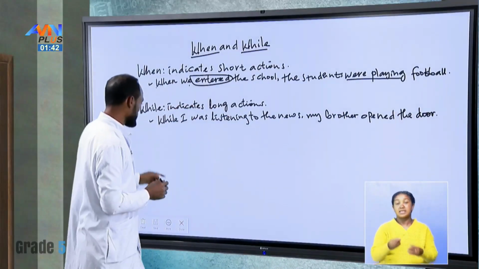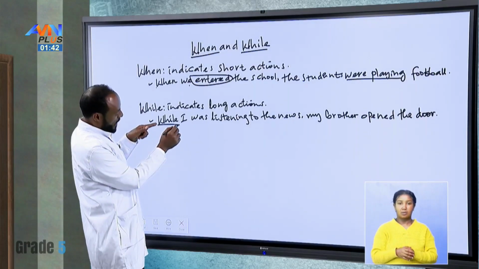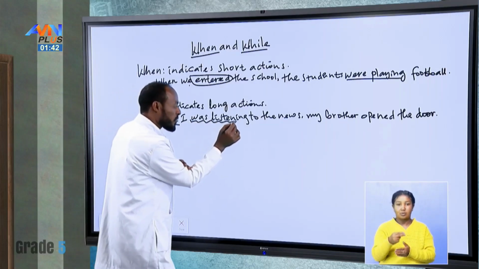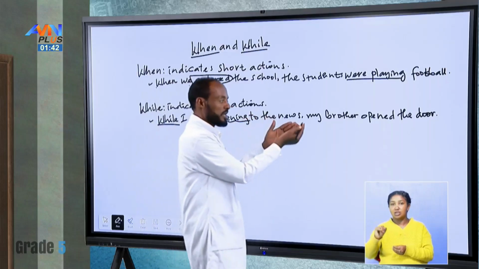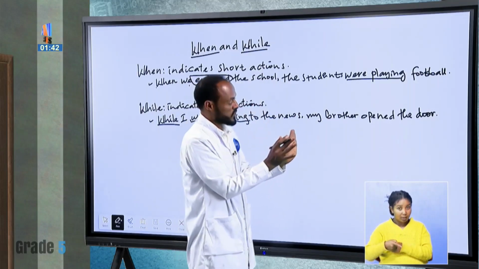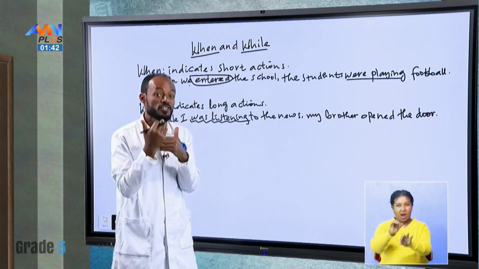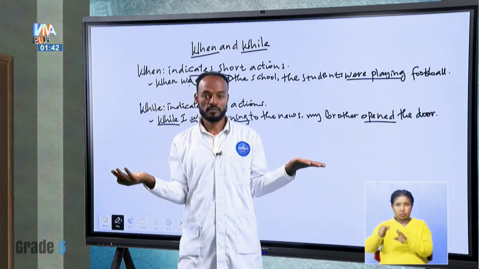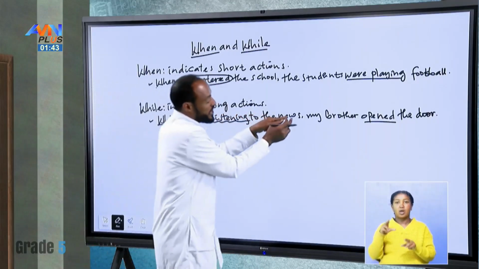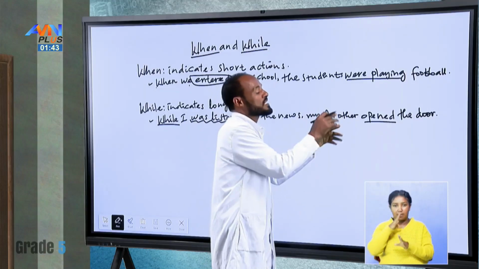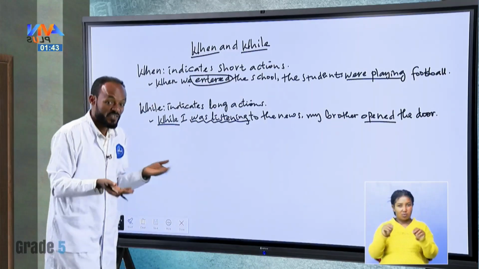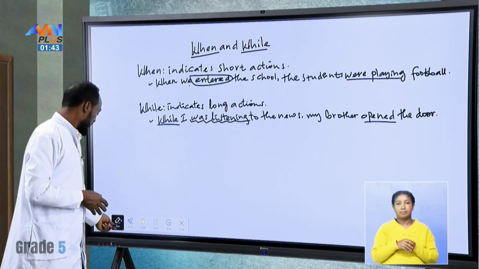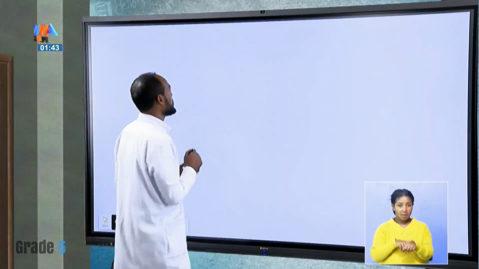Look, in this sentence, we put here while because it shows long action. So we have to use was or were plus verb ing. What about the next one? If it is short, no need of using ing forms. Just we can put like this. My brother opened the door because just opening the door is short action. Is it clear? We cannot put here while. While my brother opened, it is impossible. It's not this much advisable. Even if it's logically, we can use such kinds of expressions. So come on here. Now it is time to do the activity.